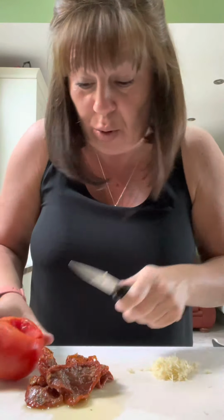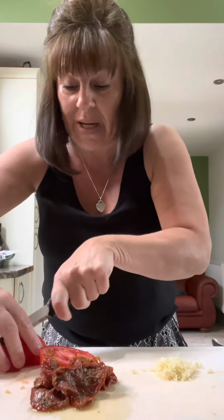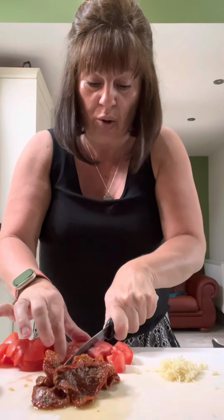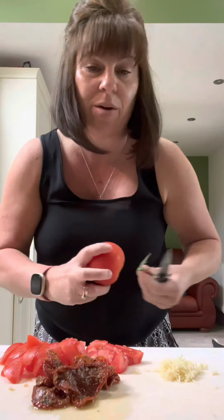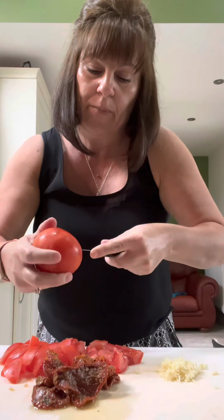Chop 4 tomatoes up. I'm getting everything ready because this is going to be cooked in the time it takes to boil a bag of pasta. In this case, I'm having spaghetti. You have what you like. But it's going to cook quickly. So if you have all your stuff ready, just to chuck in. And with your tomatoes, you need ripe tomatoes. Don't try making this with tomatoes that are not ripe. It wouldn't be very nice.